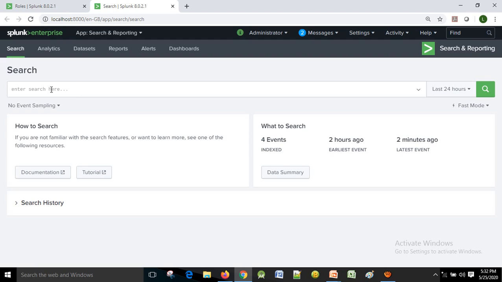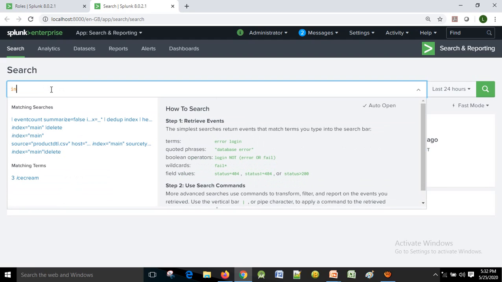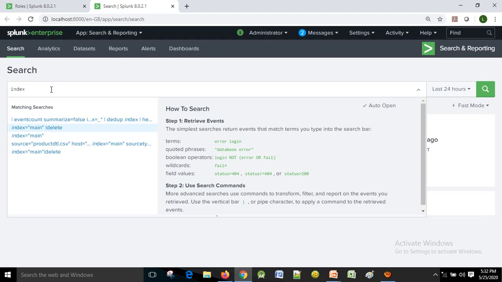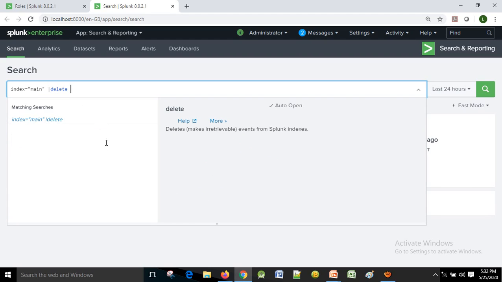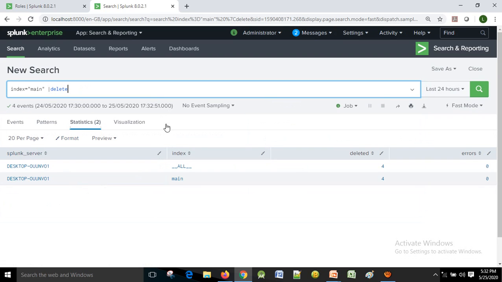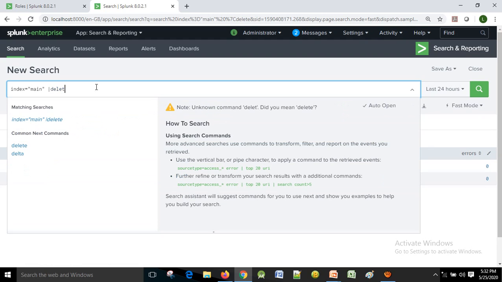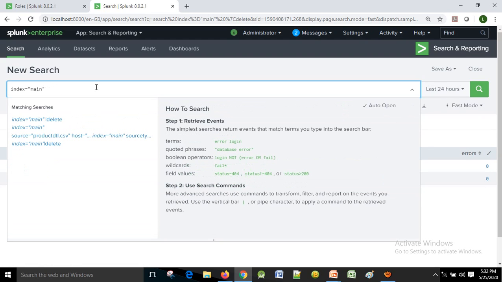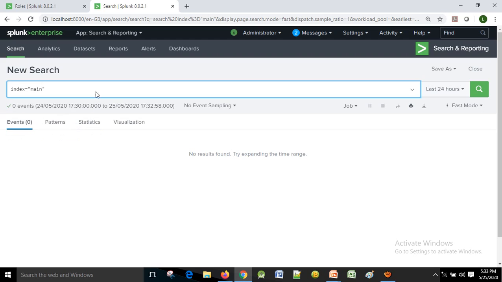Now we can delete the data. Index main, now I enter here. Successfully deleted. If you search again, there is no data. It is deleted.